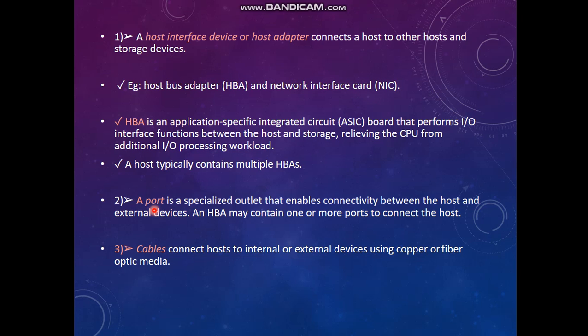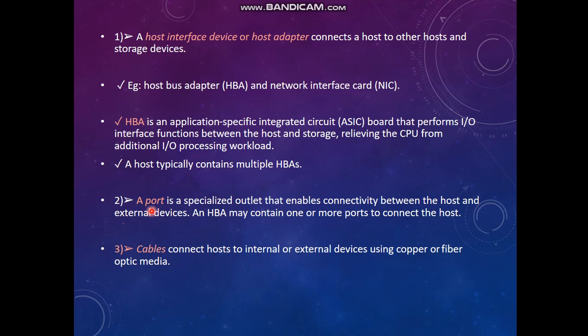You have to remember that it is going to connect the host and the external device. Usually, any external device is connected through a port. Suppose for a system, if you are going to connect a mouse, usually you connect it to ports. So a port is a specialized outlet that enables connectivity between the host and the external device. An HBA may contain one or more ports to connect to the host.